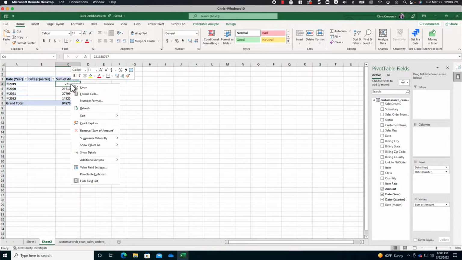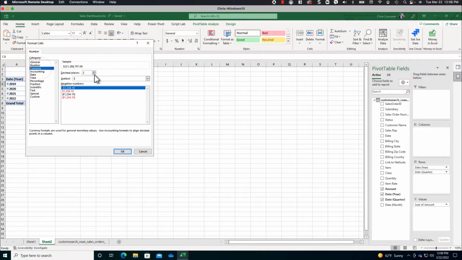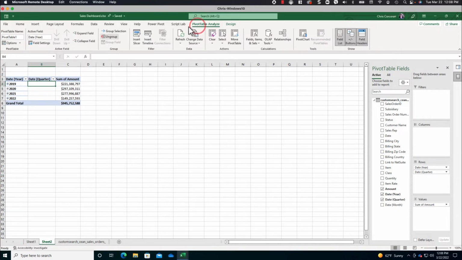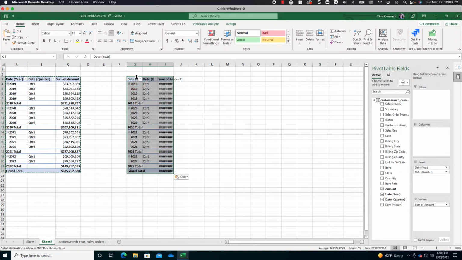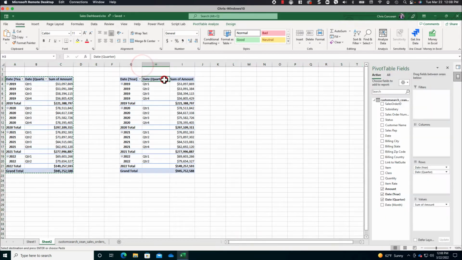All right, and then we're going to choose a number format, and let's just set this as currency with no decimal places. And we can go ahead and expand the field, and here we can see we've got sales by quarter ready to be graphed. Now we also are going to want to know the number of sales that took place over a given period of time. So I'm just going to copy this pivot table and paste it right here. Let's go ahead and auto fit our columns again.